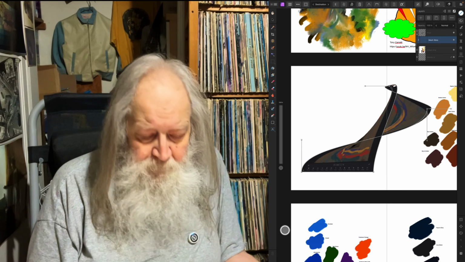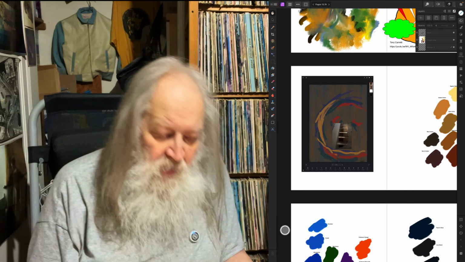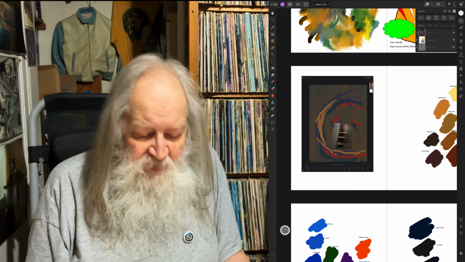And I can tap it back on and the photo is warped, or I can delete that layer and I've got the original photo. That's what you want to use. It's just really good practice. It's one of the really nice things in Affinity. And other apps probably have something like this. Not all of them. Some of them do, some of them don't.